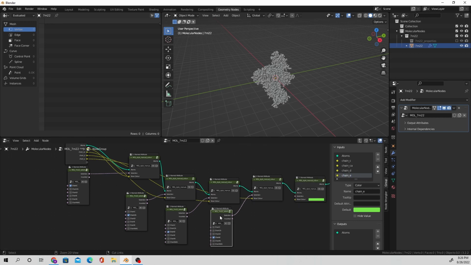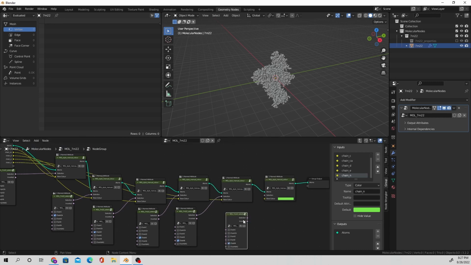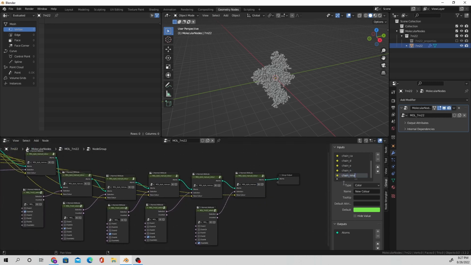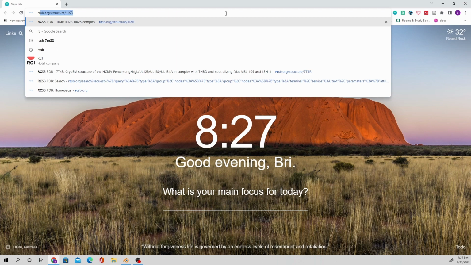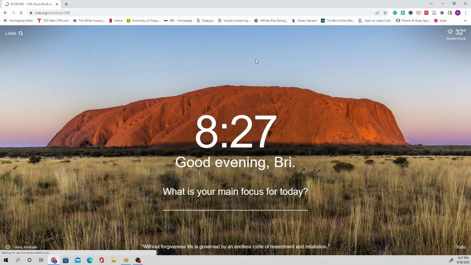This can become a very tedious process if you choose an extremely large macromolecule or even a virus or something. So I'd suggest really only using this for smaller molecules, but if you have the patience, definitely go for it.